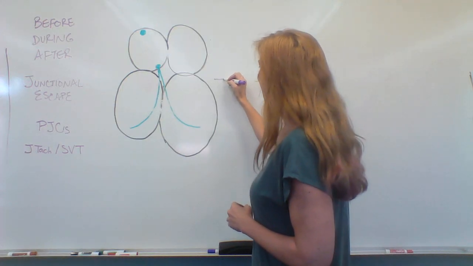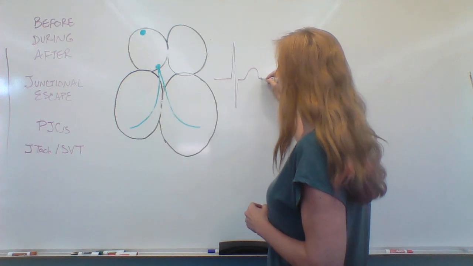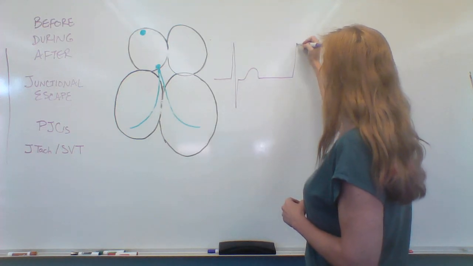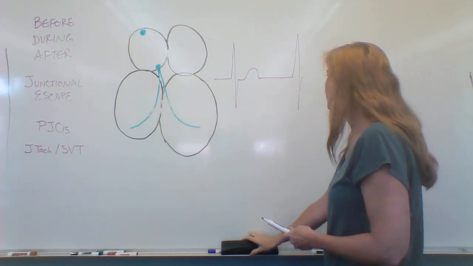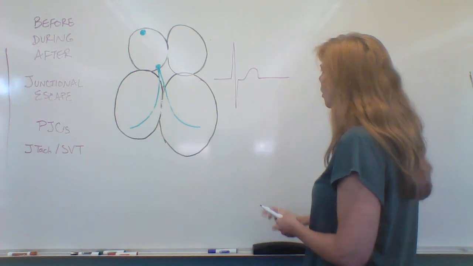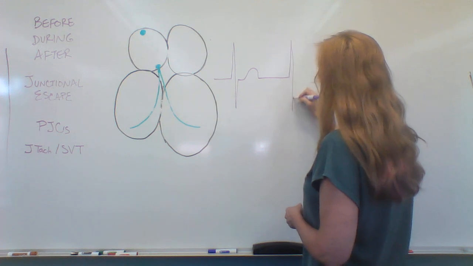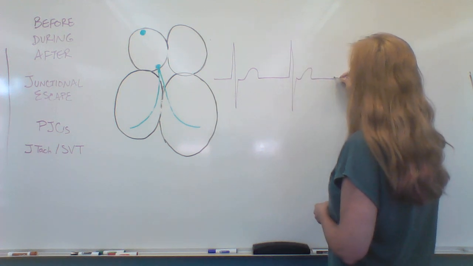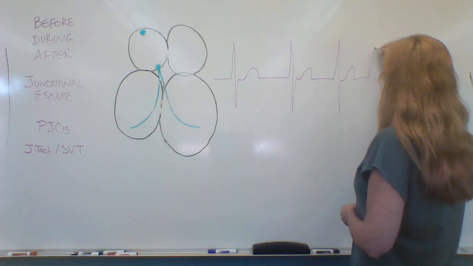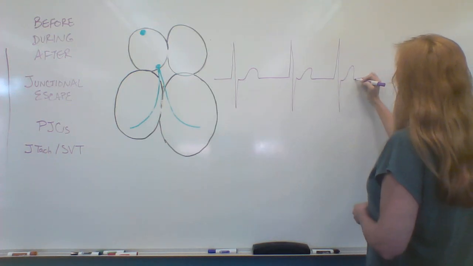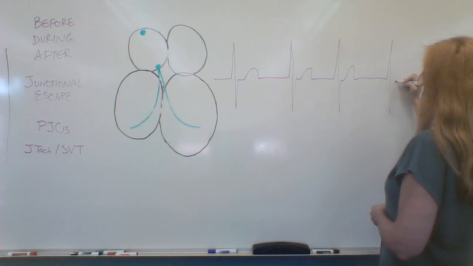So it'll just be a flat line, nice looking regular QRS, kind of slow, rate of 40 to 60, flat line. These are all supposed to be the same. It's just hard for my hands to draw it, but all QRS is the same. They're all normal. Flat line. Flat line. Not too fast, just nice and slow.